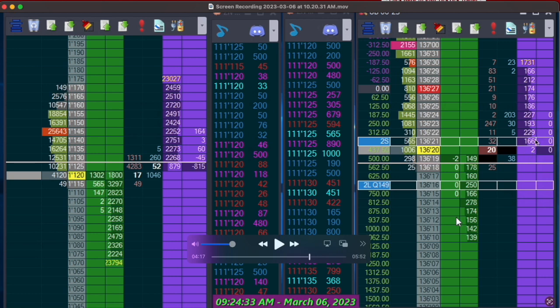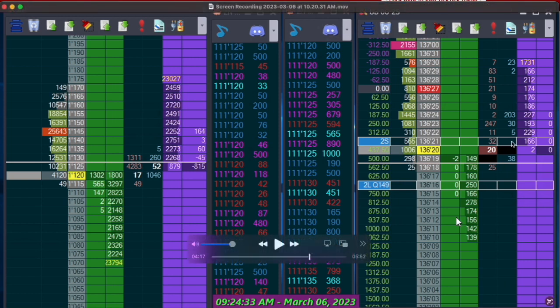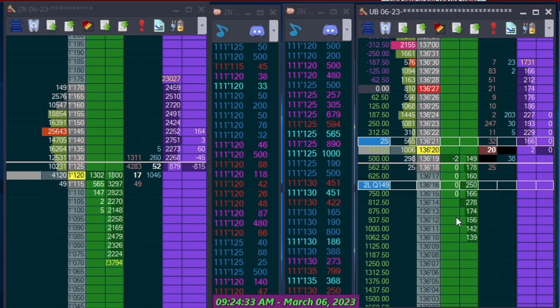Even though contracts were kind of being added and subtracted here, nothing traded. So right where I have my arrow, this would be if buyers came up and hit the sellers and contracts traded. But no contracts traded there. So the price moved up there, but no one's willing to do business there. So I got lucky in that sense.